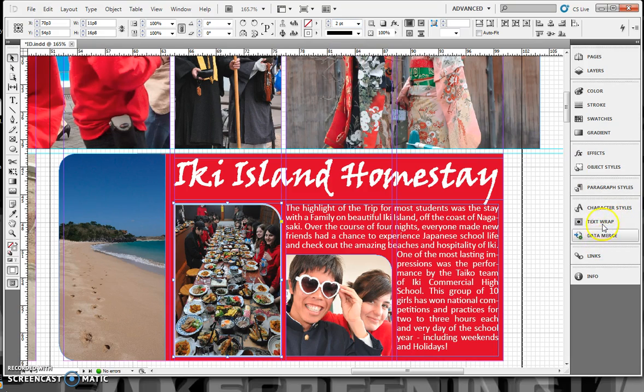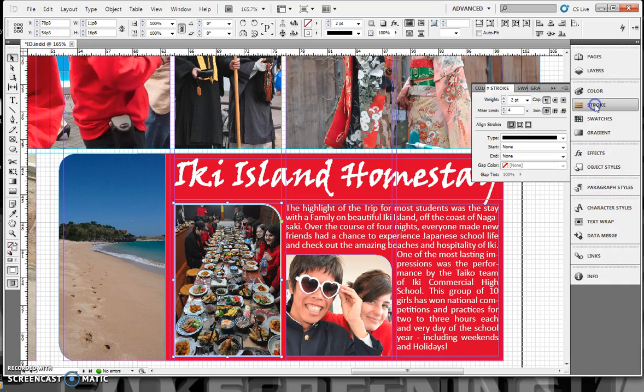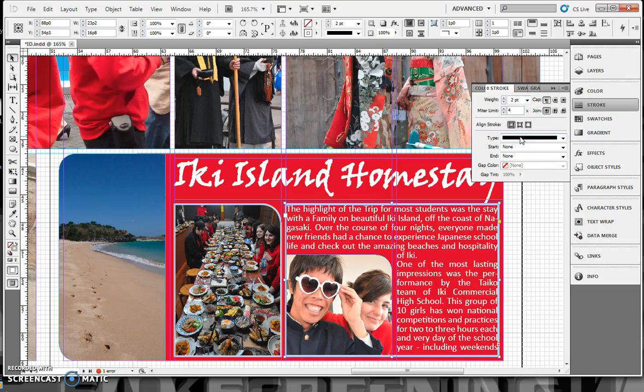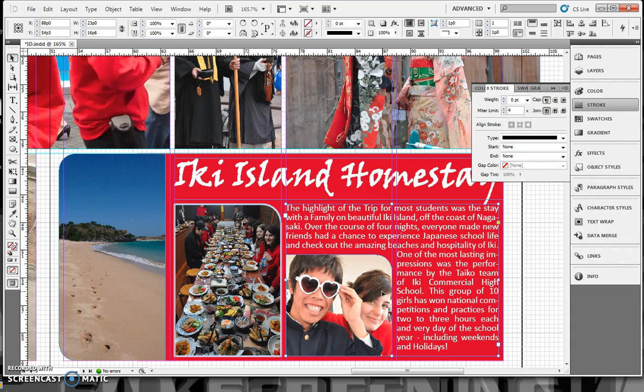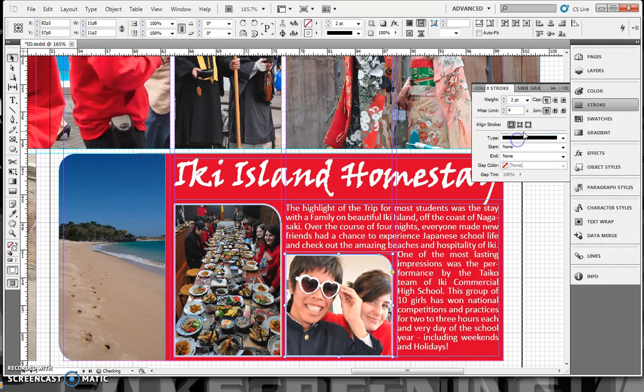You can also, on the side, go into your stroke menu, and you have some more settings as to how it lines up the stroke, to the inside, to the outside, and to the middle. And this is important when you're lining up multiple items or you're using a grid design. So I can go in here, I can say I want a 2-point stroke. Oops, that's again my text box, which I don't want. So remember, control, select this frame, 2-point stroke, and it's applied my stroke for me here. Okay, so that's the stroke on your photo now, and rounded corners.